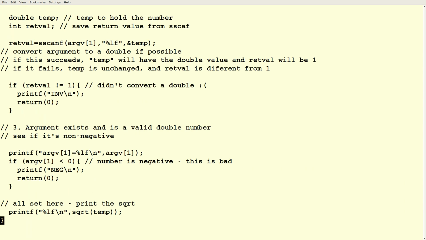So even though it compiles, which is a little surprising, argv bracket 1, if we treat it as a double precision floating point number, is not going to be the number that we want. argv bracket 1 is a set of ASCII codes. It's an ASCII code for a 2, followed by an ASCII code for a 5, followed by a 0, the null terminator. And when we say argv bracket 1, what we actually get is, well, let me print this out as a hexadecimal number.